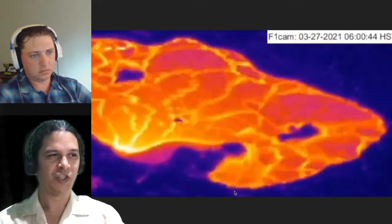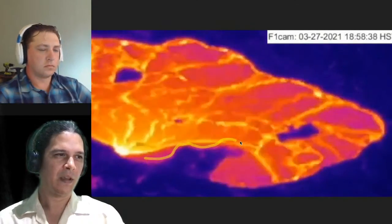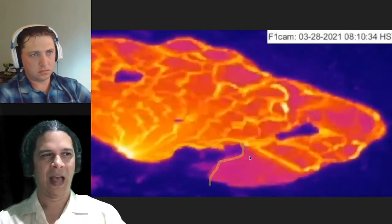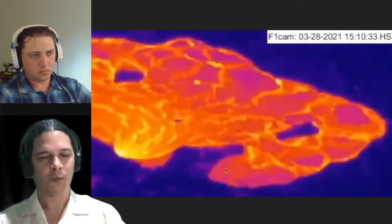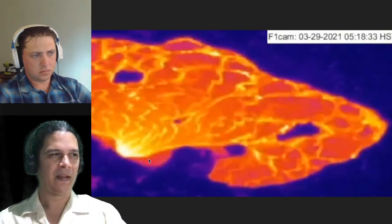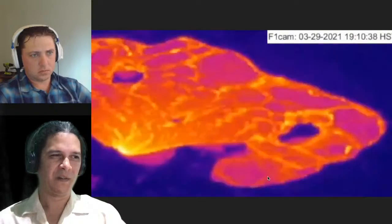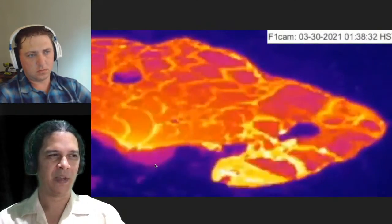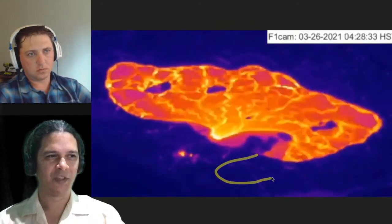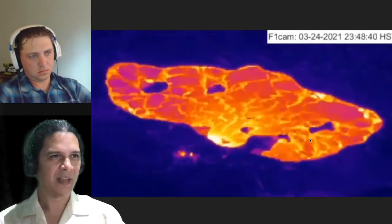Maybe it's becoming shallower because we have Love Island tipped over that's forming a peninsula, and now maybe that's allowing some of that sluggish lava to stick to it and cool to it and grow that kind of semi-solid piece of material there. That's a little islet at the top now becoming a peninsula and maybe shallowing down there. So that's interesting to watch and consider what might be happening, especially in light of what we saw with that 1921 activity, right?